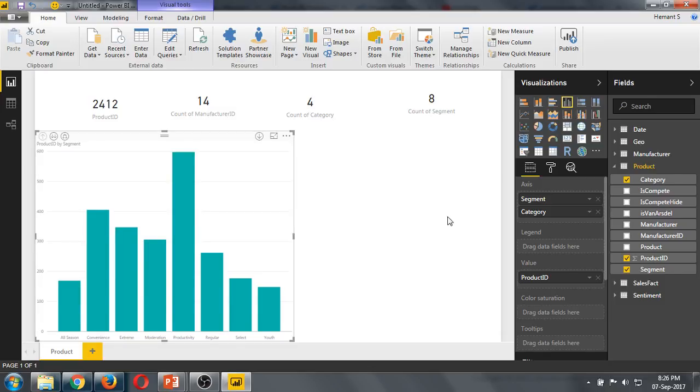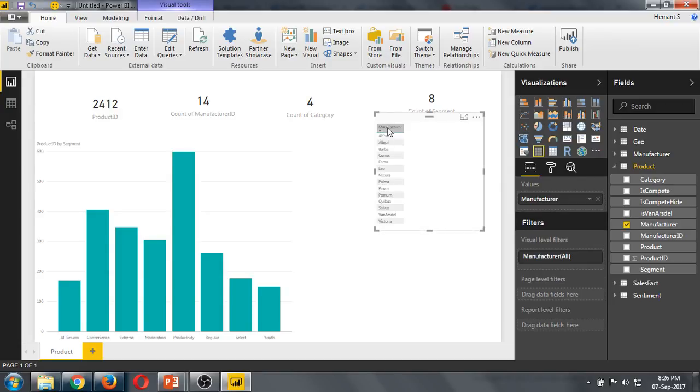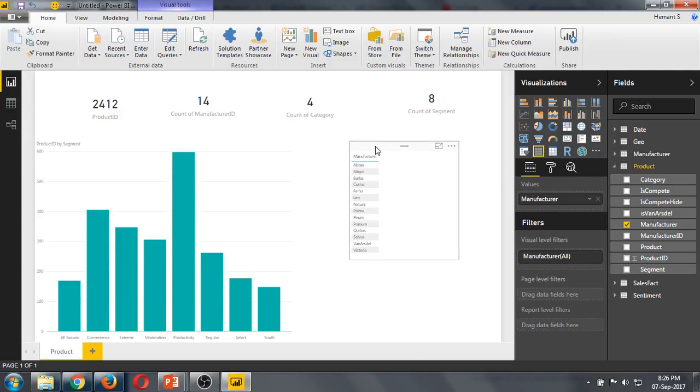Apart from this, as we had discussed, we're going to get an overview with respect to the manufacturers as well. So I'm going to bring in the details of the manufacturer and drag and drop here. Immediately when you drag and drop, Power BI recognizes this is a value and it creates a default visualization. In this case, it's created a default table visualization, that is, it's given me my values in the form of a table. Now I feel, no, I don't want it in the form of a table. I wanted something more interesting, something more visually appealing.